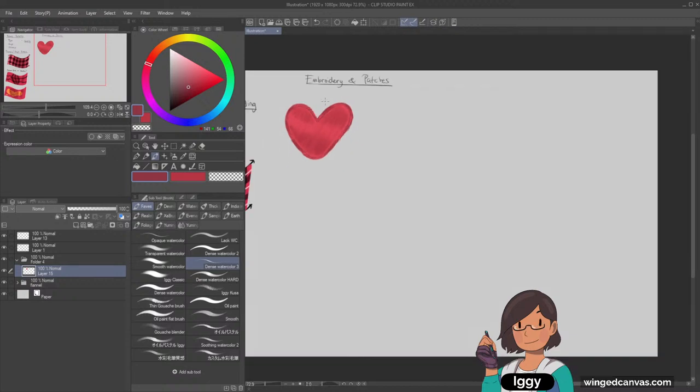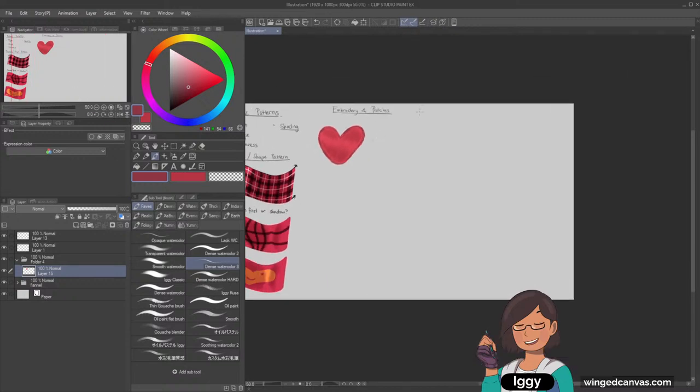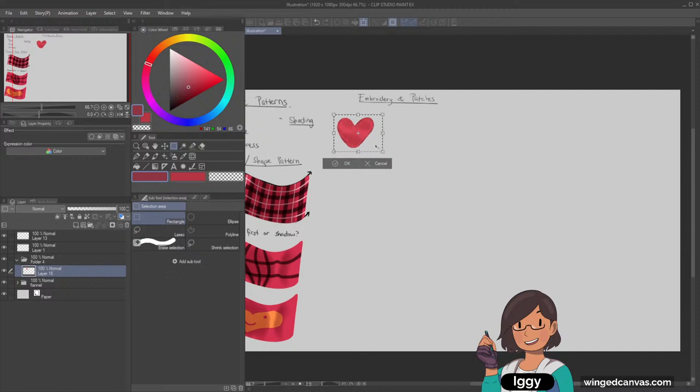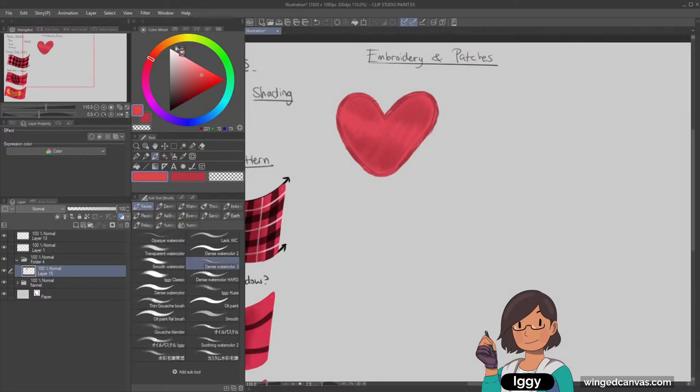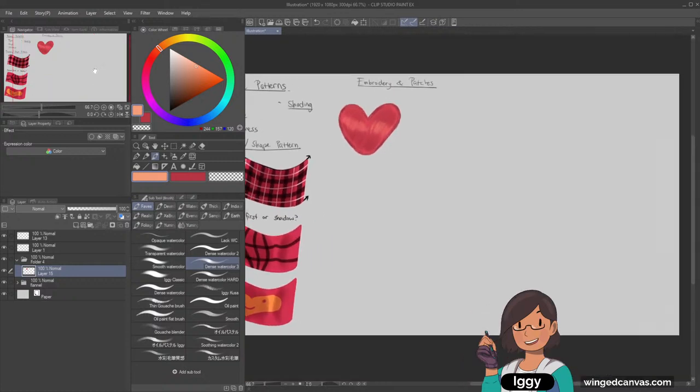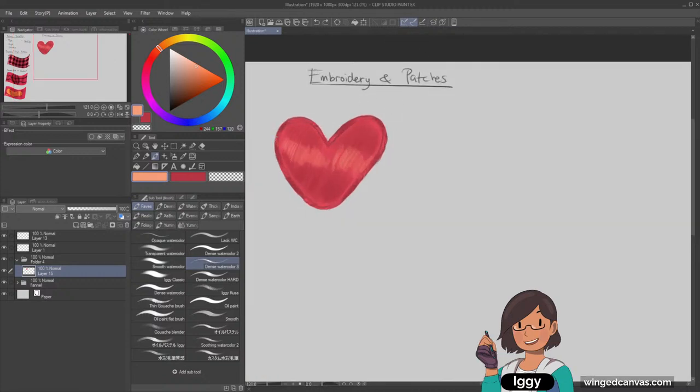And the nice thing about working like this, right? Because honestly, if it's maybe this small on your canvas, you could honestly stop. You could already feel the texture. Maybe you could add some light onto it, so maybe I'll do that. And I'll be really subtle with the light. Maybe make it more orange. And you can see that I'm still doing my best to keep the patchwork right.